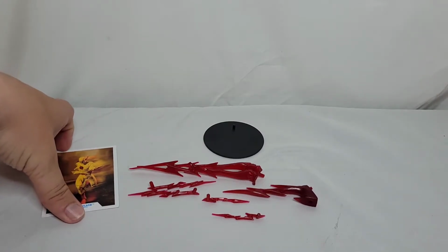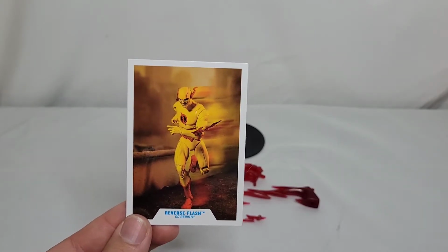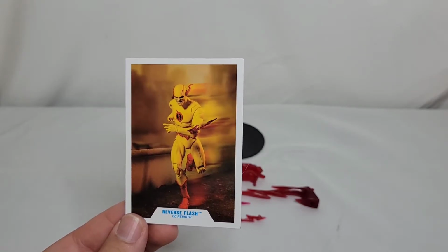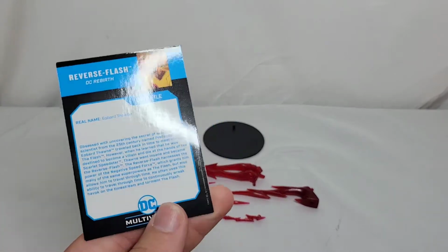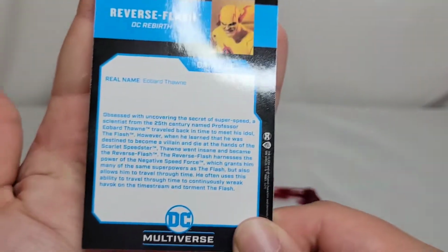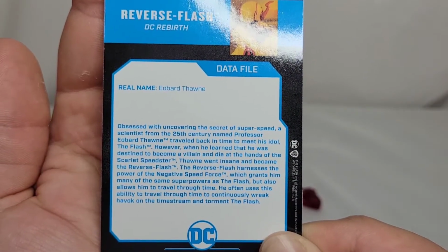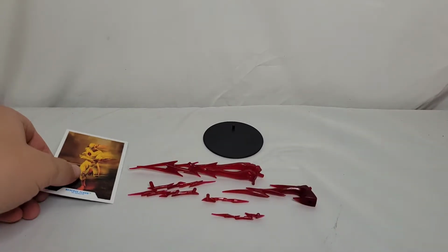He does come with the wonderful trading cards. I do love, like I've said before, I love that they're taking pictures of the figure. It's a lot better for me to see the figure in action as opposed to a comic image just slapped on here. And here we have the back read up. If y'all want to pause that and read that right there, you can. Give y'all a little bit of time there. So we'll just set that down.